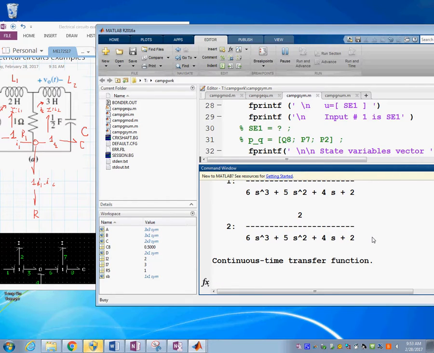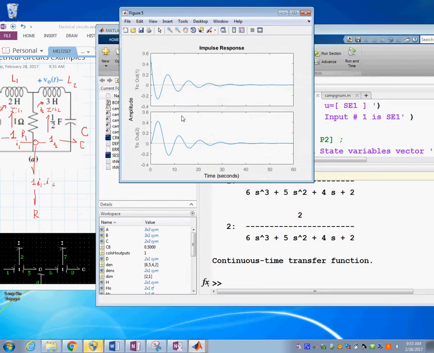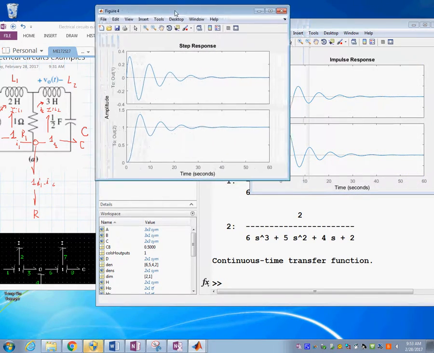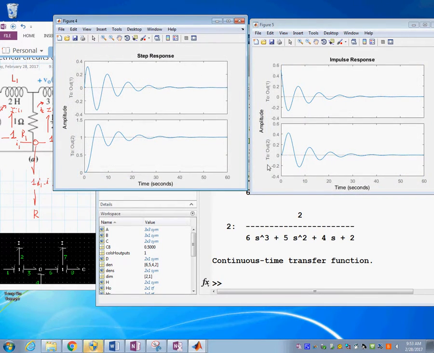So that's what you see right now, the step and impulse response for both of the transfer functions. So that completes the whole process of getting the bond graph model done, getting the state space form in both symbolic and numerical form, and also doing the impulse and step response tests.